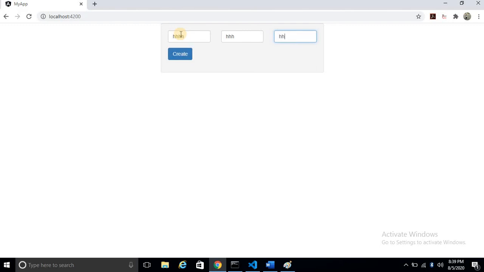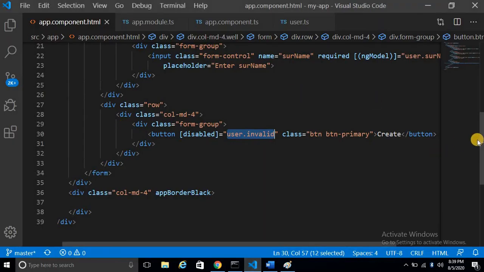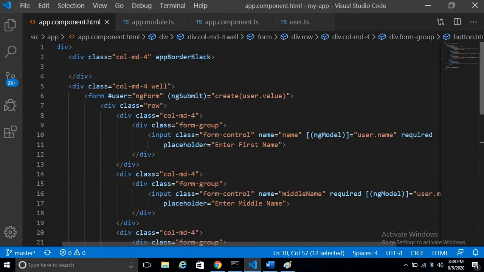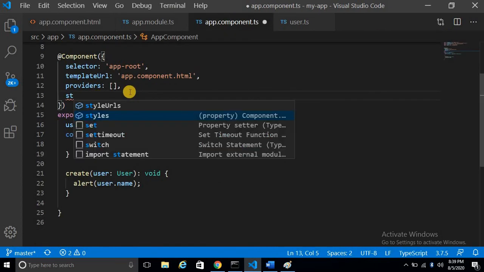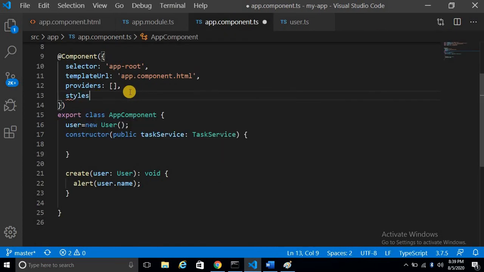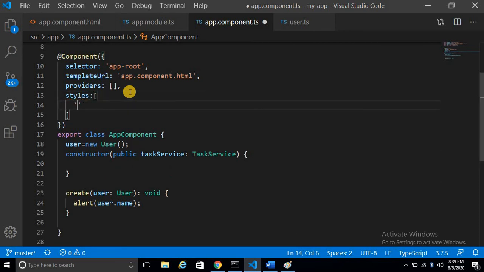Right, guys? And one more thing we can do. Suppose I want to make the border red, then I can use the CSS in the component. Styles.